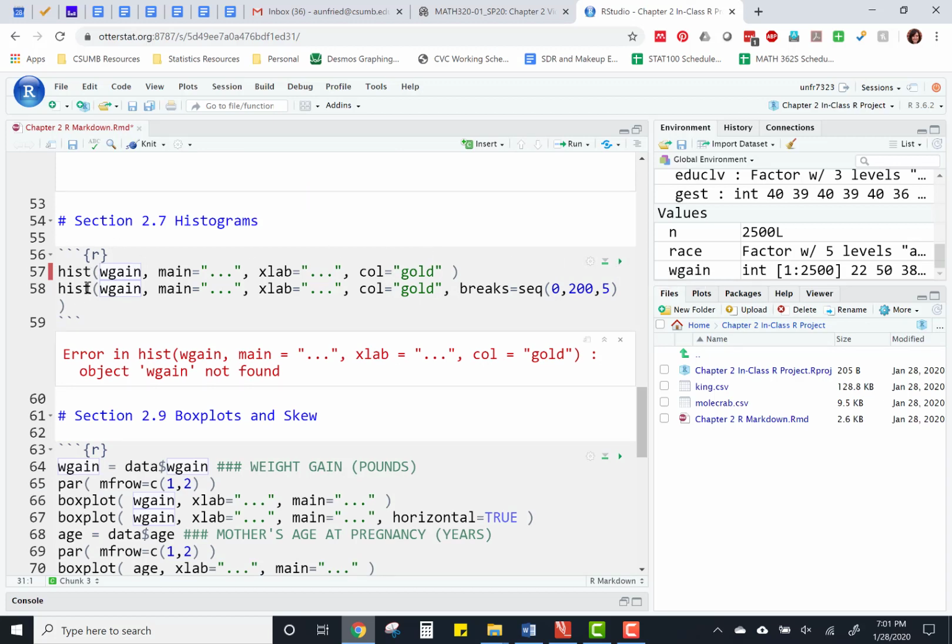Okay, I'll pause real quick to say when you get errors like this in R, don't freak out, okay? Red means that something didn't run correctly, but you want to make sure to read the error to give you a clue as to what happened. Okay, so when I read this error, it says the object W gain was not found. So that's telling me, and it also highlights it, when it looks for this word, it doesn't know what this word means. And so I realized to myself, oh, I haven't created this variable in R yet. So I need to go back and create the variable before the code's going to work.